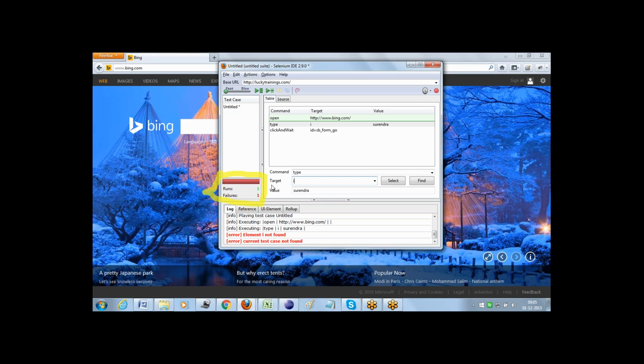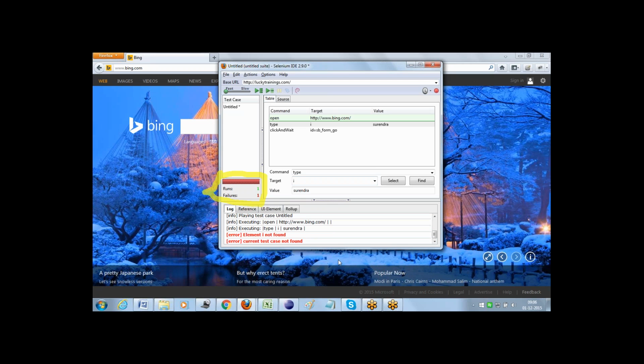At the bottom you can find a log tab, which displays either the success messages or the failure messages. In this particular case, the reason behind the failure got written to the console. That's fine, done up to here. So this is how we can record a test script and play it back.